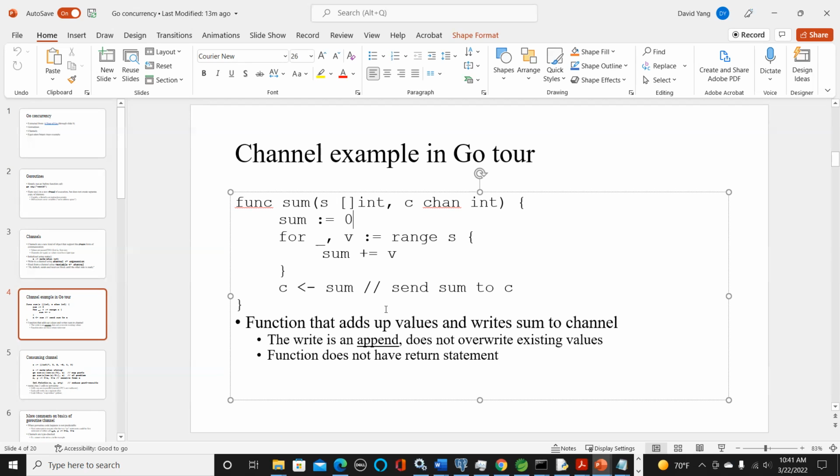The other thing to note here is that the sum function's output is going to the channel. It is not returning the value. That's why it's a void function, with no return type and no return statement in here. So it behaves a little bit more like if we had passed a variable by reference and then written to that variable to return something. But the behavior is going to be different. Again, for starters, we're just writing to the channel and adding on to the end of the channel.